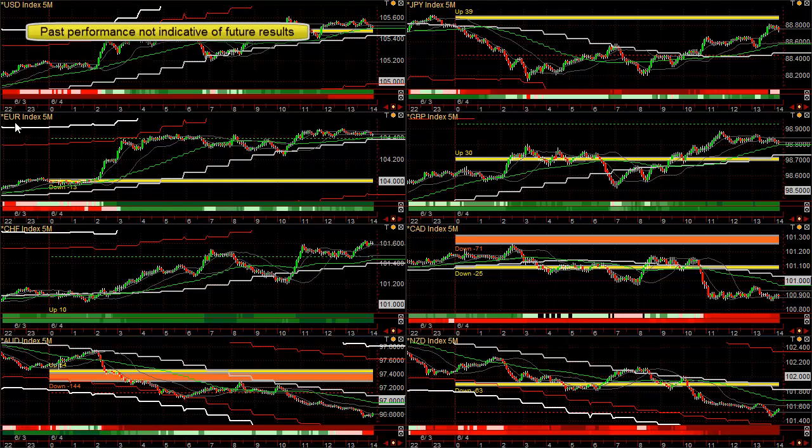So we're looking at the euro dollar, euro yen, euro Swiss, euro CAD, euro Australian, euro pound, euro New Zealand, all of them. And it basically lets you see visually the trend of each currency. And so if the dollar's going up and the euro's going up, you probably don't want to trade the euro dollar. You want to buy the euro versus maybe the Australian, which is trending down.